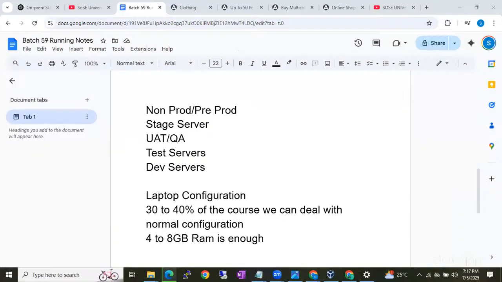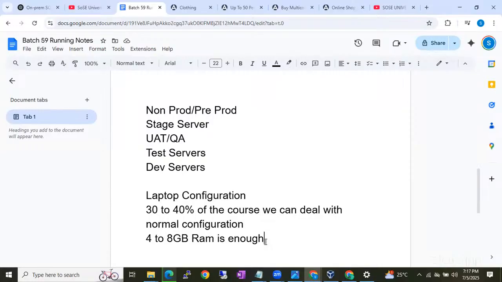Different types of processors will be there like i3 processor, i5 processor, i7 processor, i9 processor. Those we cannot change, but one thing that we can change is we can extend the RAM. So as I said, 30 to 40 percentage of the course we can deal with the normal configuration of 4 to 8 GB RAM.